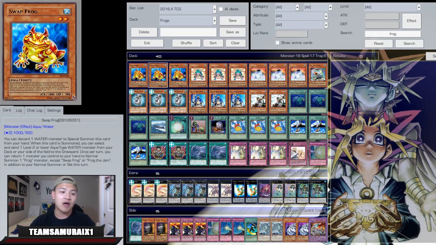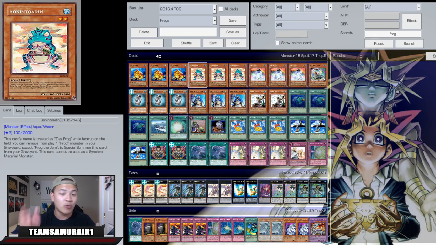So you can activate swap frog's effects. Let's say you have a Ronin Toad in your hand, so you send Ronin Toad into the graveyard. Special summon swap frog. Swap frog will dump Duke Frog to the graveyard, and then you can activate swap frog again and add it to the hand.